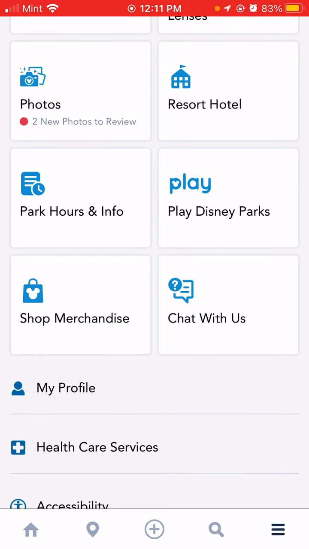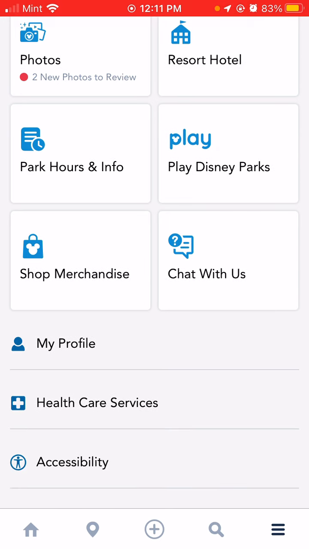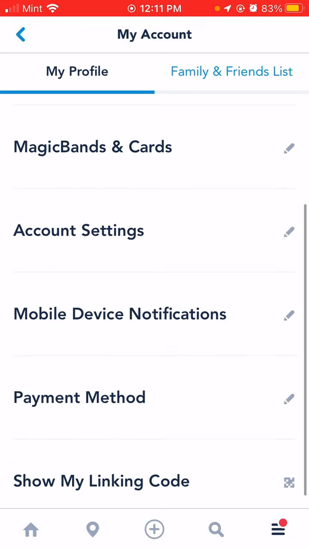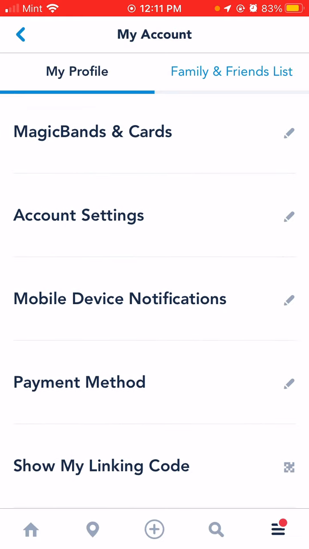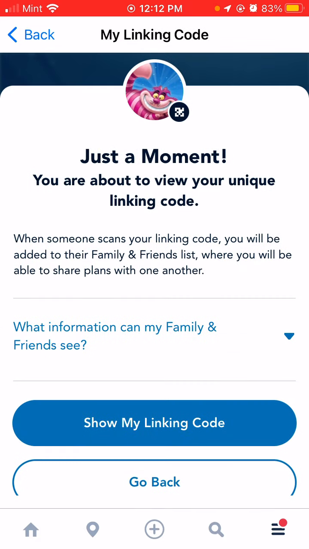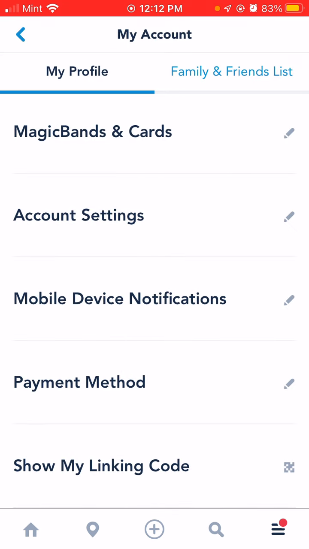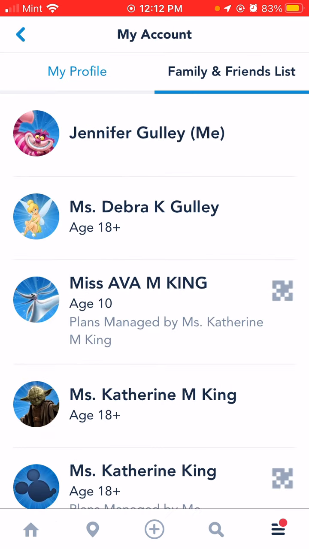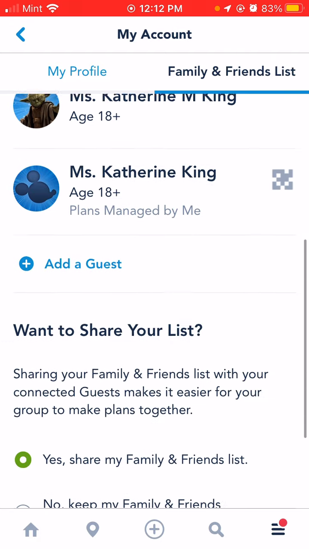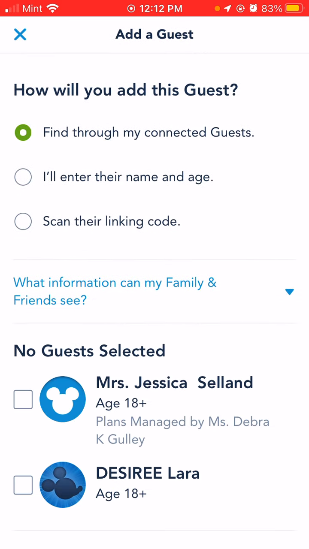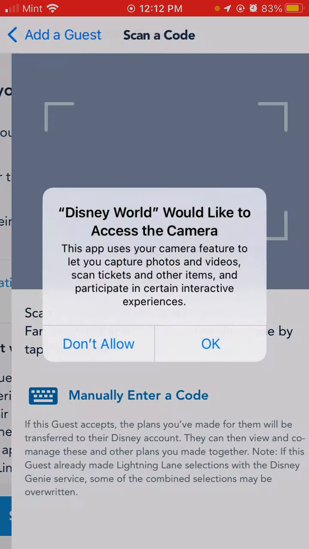So what you're going to do if you want to create a family and friends group for your chaperone, you're going to scroll down to my profile, and all the students, or anyone that's not the chaperone in the group, is going to scroll down and say, show my linking code. So this way your whole group can just hold up this code, and then the chaperone can go to the family and friends list, add a guest, scan their linking code.